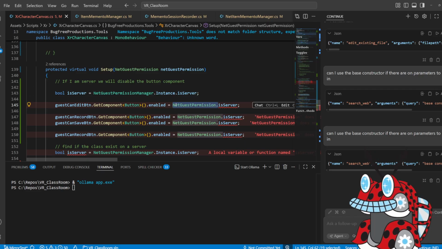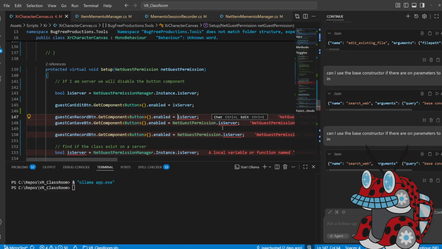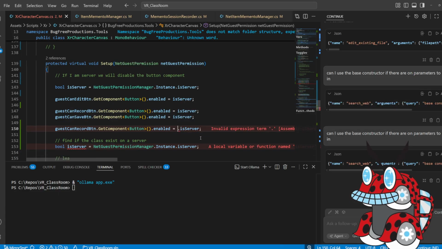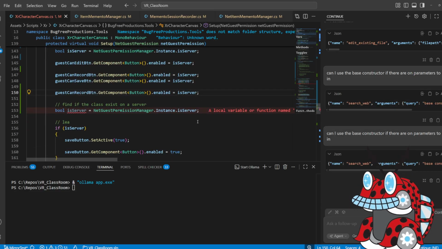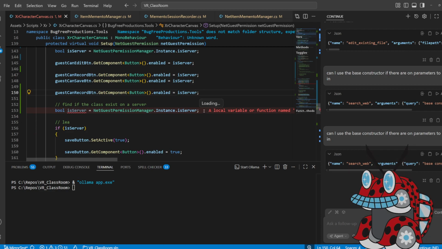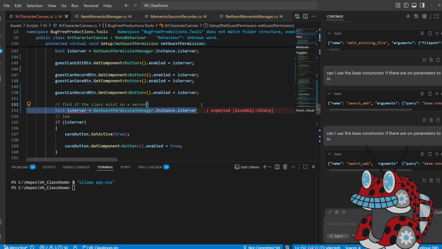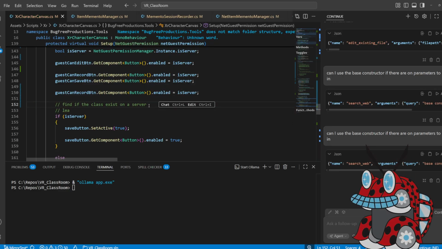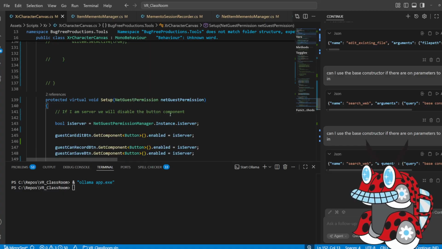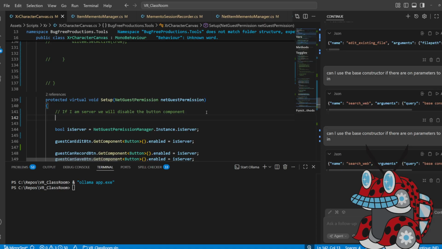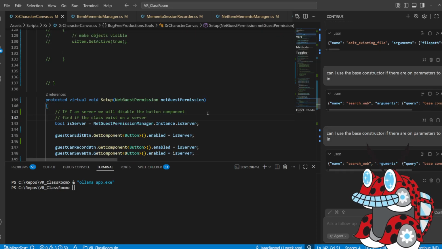Now we delete all these decimal things. And delete. Alright. This bool is server. Well, darn it. Then let's cut that. Cut this. Put it up at the top. Close that line. Save her up.